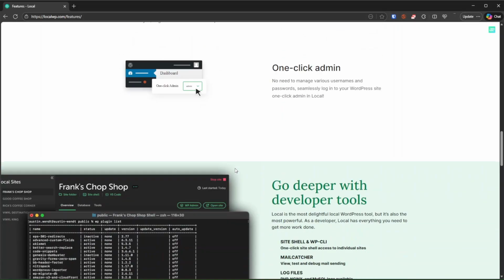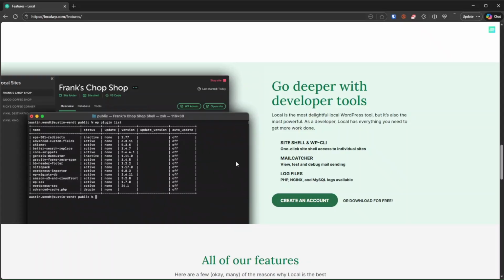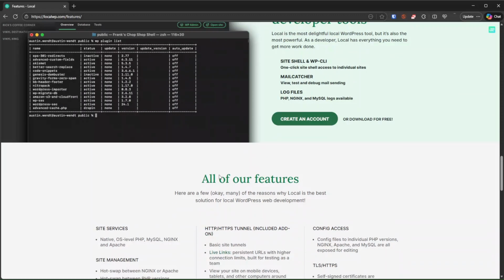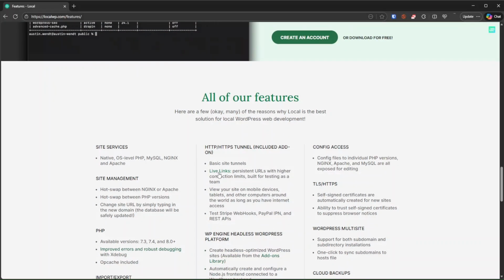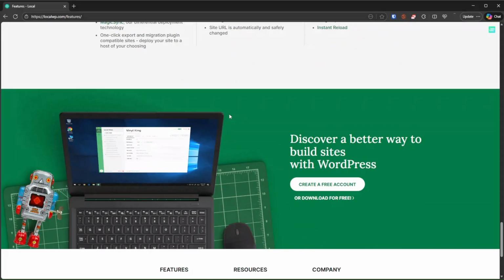One aspect where it really shines is the fact that sometimes tools like WAMP or XAMPP might be having some issues, right? You might be having compatibility issues with your computer, or they might be running slowly on your computer. This tool really comes to solve such problems, because it integrates all of that in its systems and is able to do everything. You can really create basically site services, site management, PHP, like everything is included in there. It's a really advanced tool.